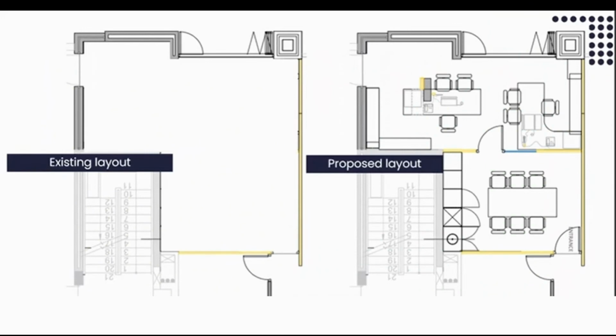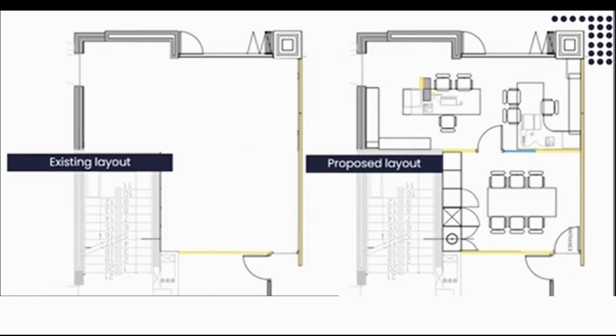So let's break this presentation down for Sophia. I'm going to start off by creating Sophia's layout for her proposed space. As you can see, I've got an existing plan of her space on the left-hand side and a proposed plan on the right-hand side of my screen. The proposed plan of the space is what I'm proposing the space to look like when I've completed the project.